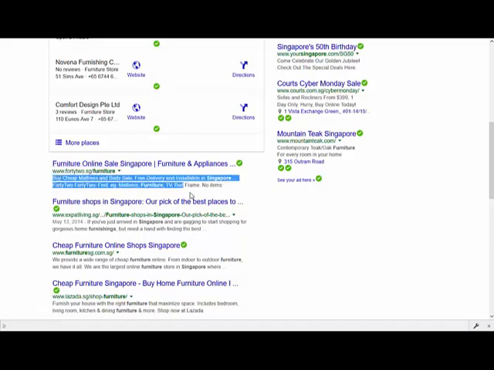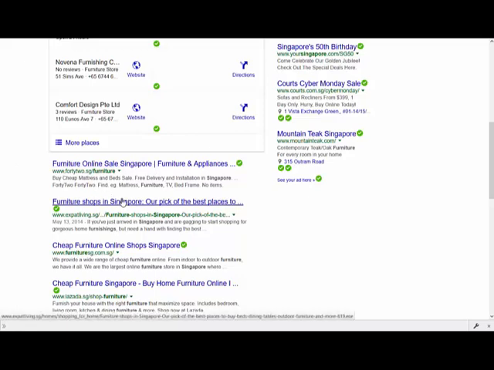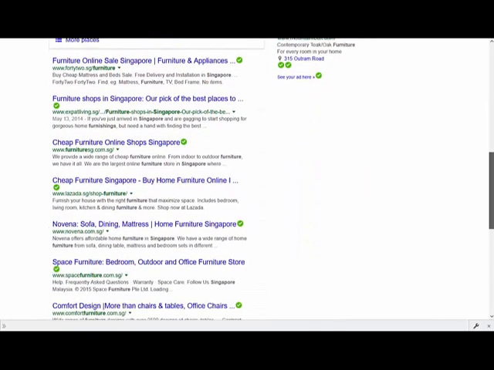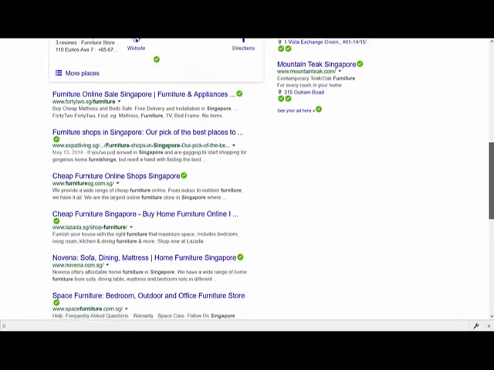Underneath we've got our meta description, and our meta description can run out to 160 characters. These need to be a good, strong call to action. They also need to relate to what somebody is searching for. So if we're setting up a page or a product to be relevant for particular searches, we want to be addressing those search terms in here whilst maintaining a good, strong, clear call to action to the client. Because if somebody Googles, in this instance, Furniture Singapore, we want them to click on our result rather than click on somebody else's. So we need a good, clear call to action here that is relating to the page.